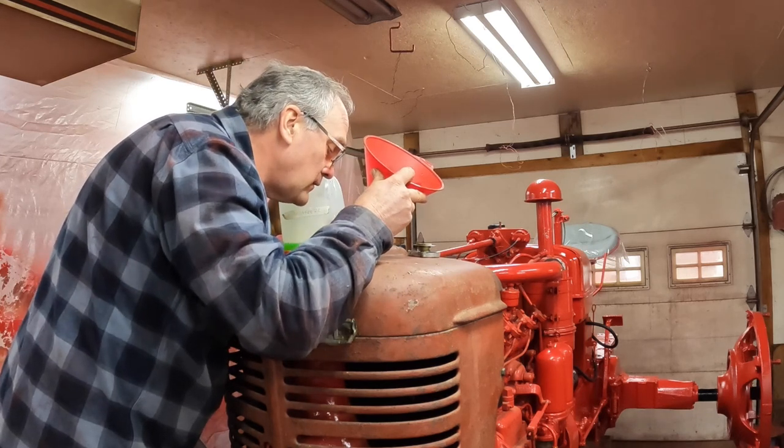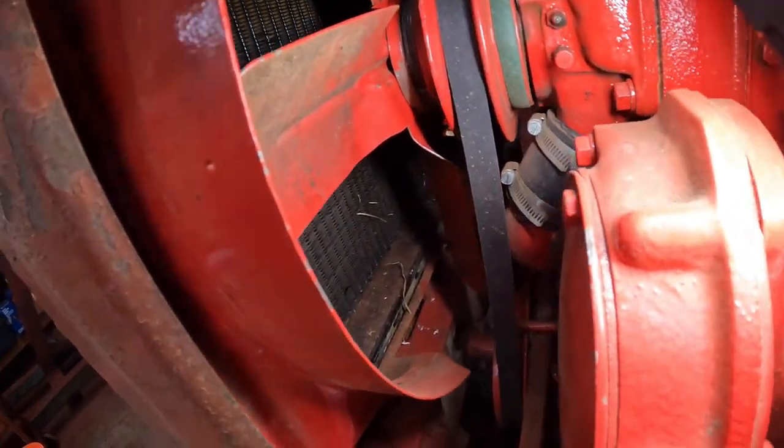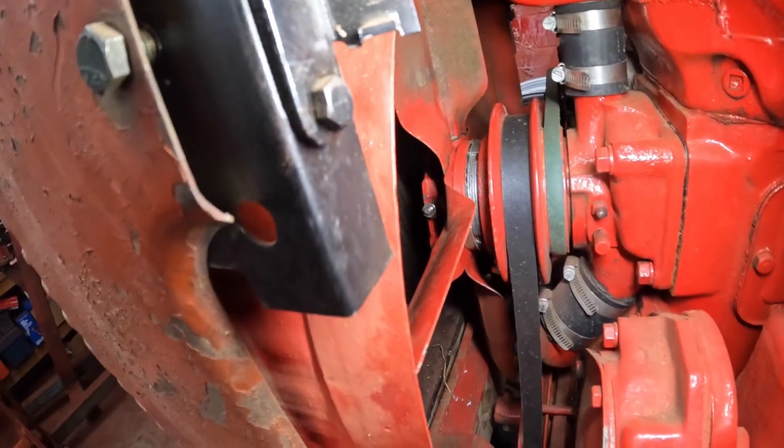That looks full. Well, is that water pump leaking? I don't see any drops. Hopefully I got that fixed.